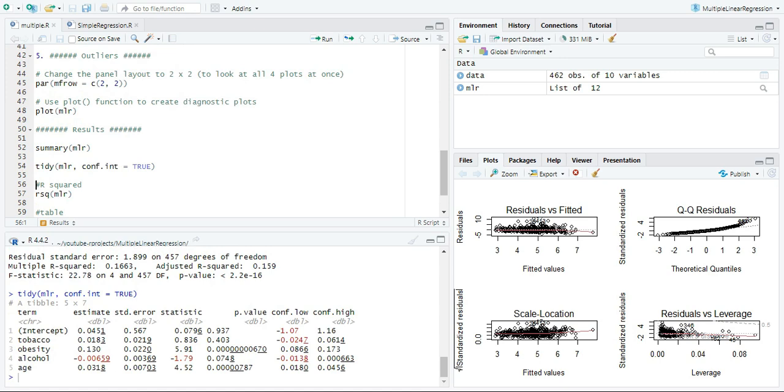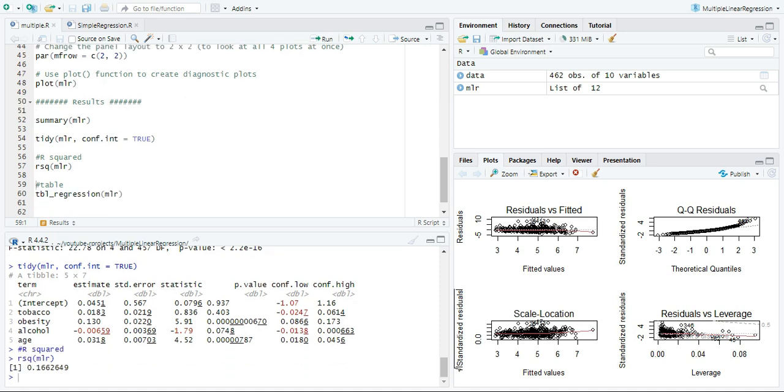and run it. You see these results are red because they're less than 0. And you can use the rsq function to get the r-squared that we lost from the tidy function. You see the result again here in the console window.